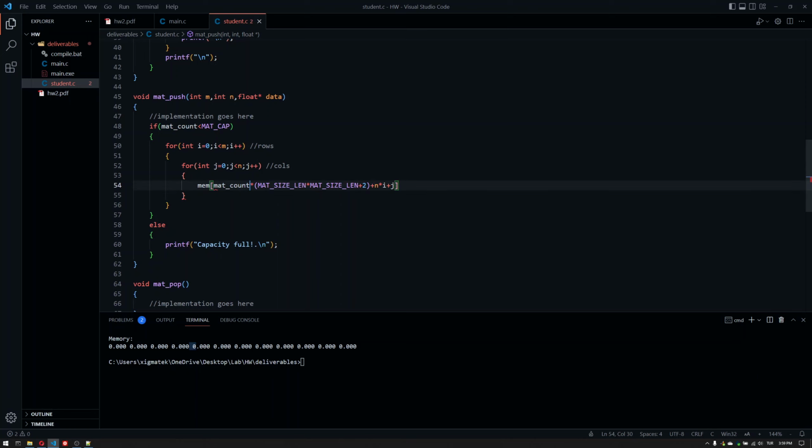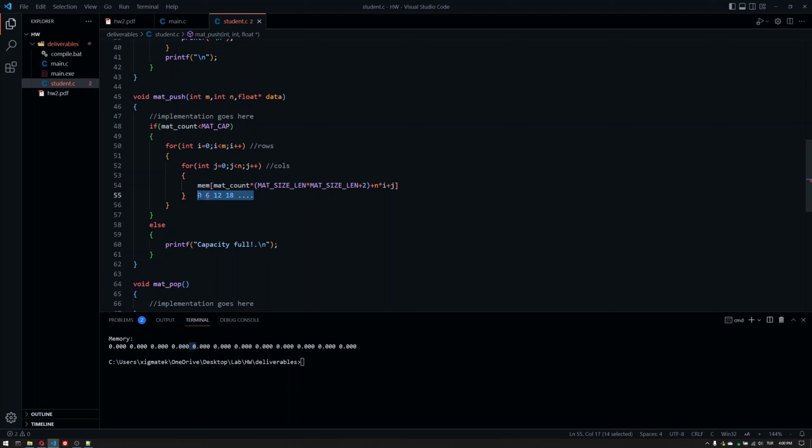So the mat count itself can help us in determining if we should add at 0, at 6, at 12, at 18, etc. So if the count is 0, which is possible, then we're going to use the 0 offset. If we have already mat count equals 1, which means that we have a matrix in our memory, it would mean that we should start with the next index, or the offset should be equal to 6. And the number 6 is basically calculated from this here, but we're multiplying with a mat count, so we end up in the right offset here.